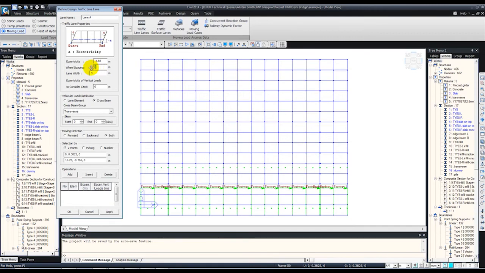Wheel spacing is 2 meters and the lane width is 2.75, and the same way generate and click apply. So that's lane A generated. Then we generate lane B.